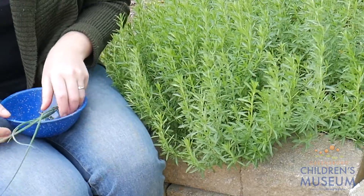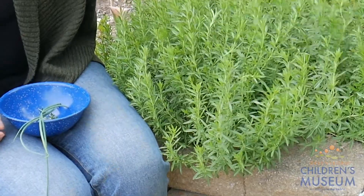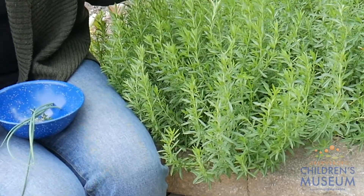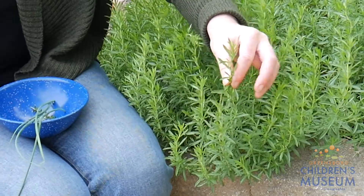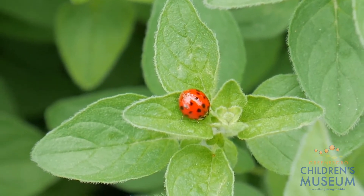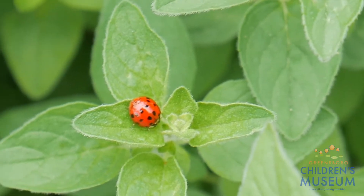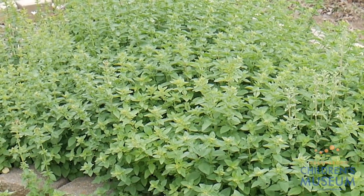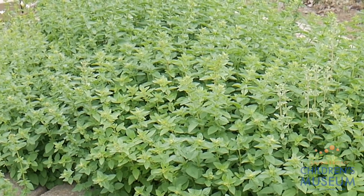Here is an herb called savory. This one is one that I have never grown before, but it likes it a lot down here — you can see we've got a big, beautiful patch of it. It smells and tastes a little bit like thyme, so I think it's delicious. I'm going to do the same thing and harvest it by cutting the stem right above another pair of leaves. Look at that happy little ladybug hanging out on our oregano — that's a beautiful sight. Oregano is another herb that does really well in our garden. This is a really fun and easy one you can grow at your house too. So we're going to harvest a stem of oregano to put in our salad dressing.